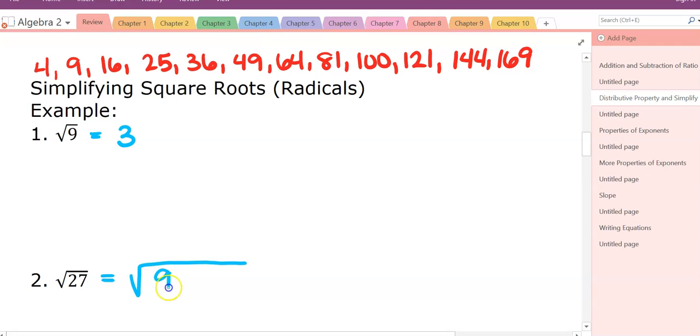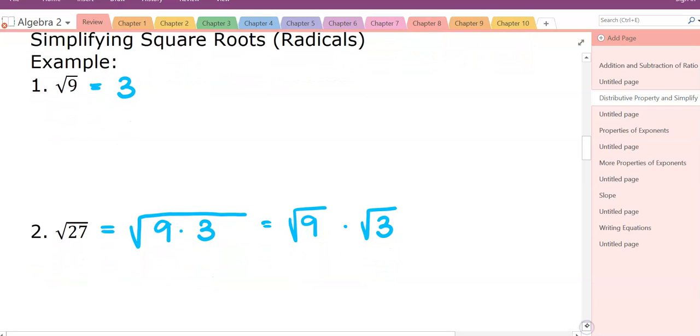So if I think about this, that would be rewritten as 9 times 3. So after I have it separated like that, I can then take the square root of 9 times the square root of 3. The square root of 9 we said earlier was 3, so that simplifies and you get rid of the square root sign. And then the square root of 3, we're not going to be able to do anything with that because the smallest perfect square on our list was 4, and that's already too big. So we just put it underneath the radical sign and we attach.